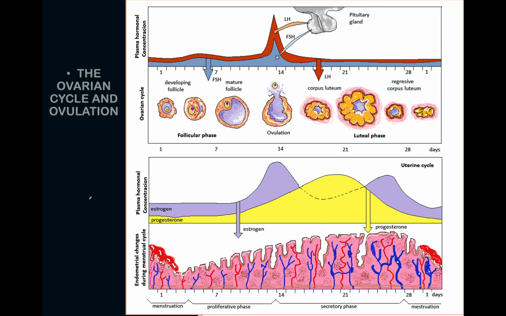Right, before we begin, I want to highlight the pituitary gland for you. Okay, now the pituitary gland is responsible for producing 2 hormones, the LH, which is the luteinizing hormone, and the FSH, which is the follicle stimulating hormone. In our picture today, you will notice that the luteinizing hormone is represented in the color red, and the FSH, or the follicle stimulating hormone, is represented by the blue.